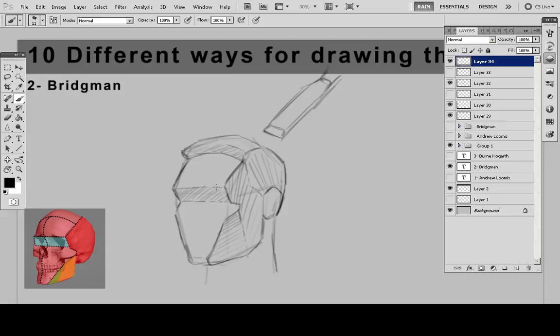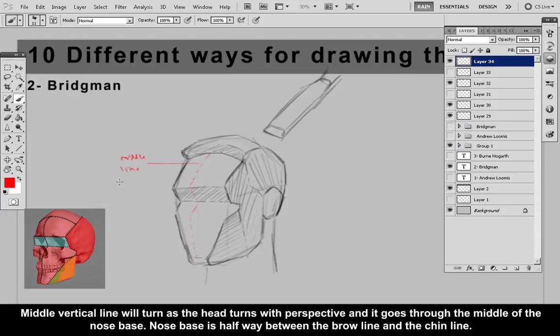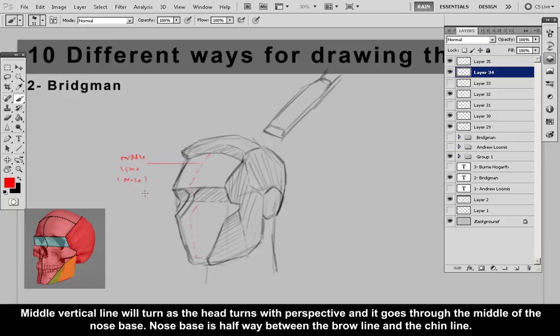The vertical middle line here will follow the form under it. So it will go inside with the eye visor, then outside with the nose base. And the nose base, of course, is halfway between the brow line and the chin line.